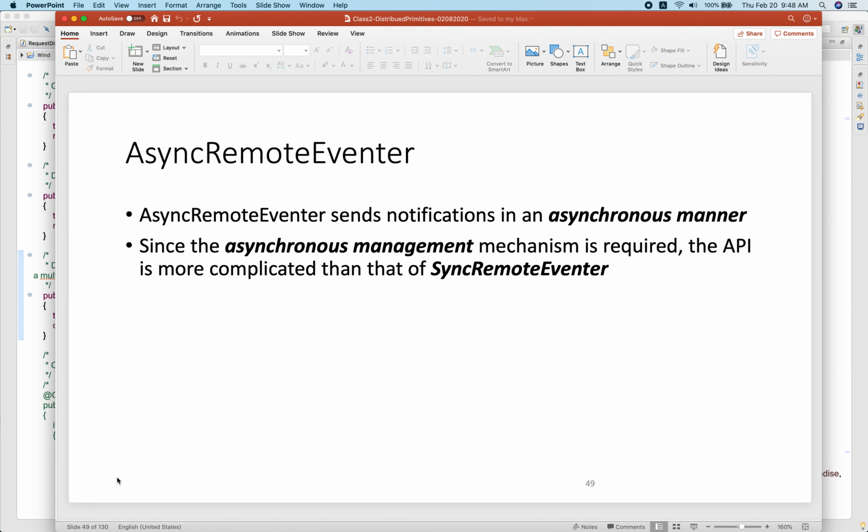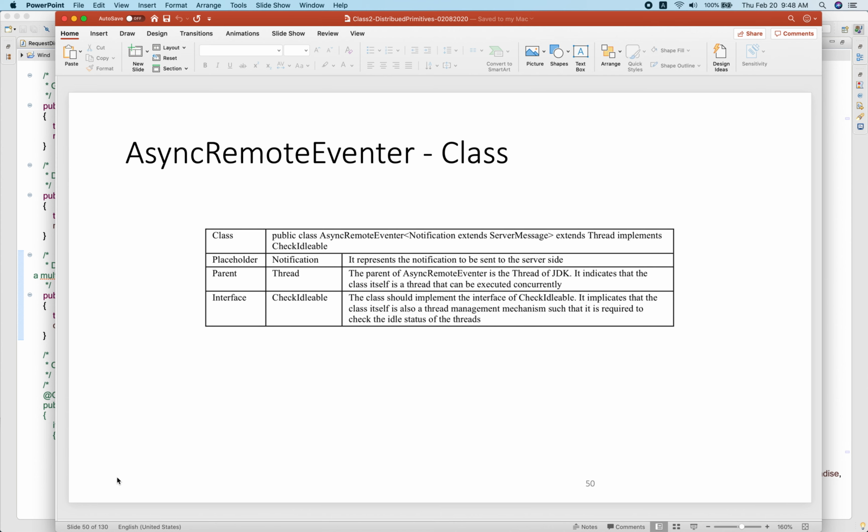There is no synchronization management. You don't need to worry about the synchronization issue between the server and the client. You just leave the message there and do something else. So sometimes we need such an API to do something asynchronously.